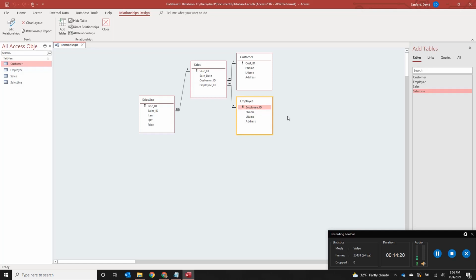And what it literally is saying is a customer has to exist before a customer can make a sale. An employee has to exist before an employee can make a sale. A sale has to exist before I can sell items. That's the easiest way to understand that. Now, if you think about how I just described that, that's the way you're going to reverse engineer that schema. Okay? That's the way you'll end up reverse engineering that schema.